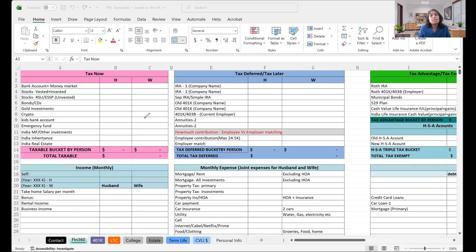So when we do financial planning, before we get started, these are the three things that we do when it comes to a financial plan. We educate you, and after that, we understand your needs and gaps. And once we understand your needs and gaps, then we are able to provide you a suitable solution.